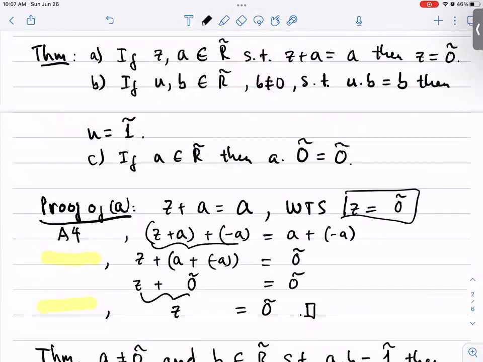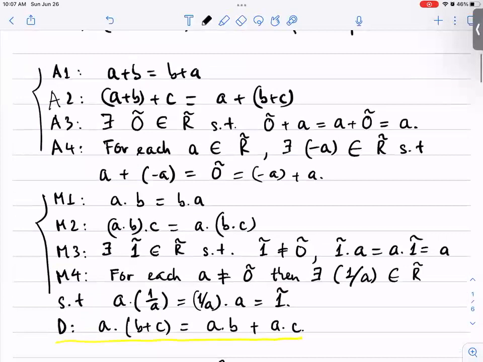The axiom A form. Now, when you look at this equation, because of the associative property that we described earlier, we can change the order of doing the addition. That is, instead of Z plus A first and then plus minus A, you can switch the order as follows. You do the addition between A and minus A first and then add it to Z.